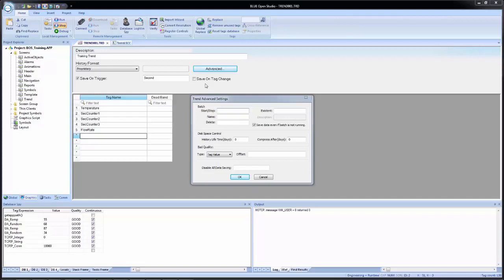And then we have a field for the batch name. It depends on the format selected for the worksheet. If it's proprietary format, the name should comply with the path and file name, where the path is an optional field. If it's not specified, then the batch history file will be stored in the root of the application directory, so where the ABP file is stored. If the type is set to database, then the name field will be stored where the batch name field in the table is stored. Then the delete field: when this tag changes its value or toggles, the batch will be deleted based on the value in the name field.